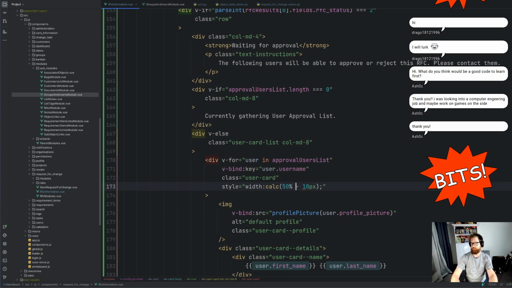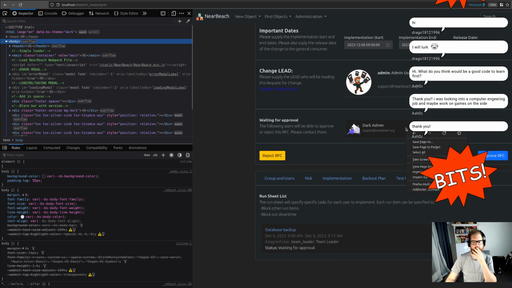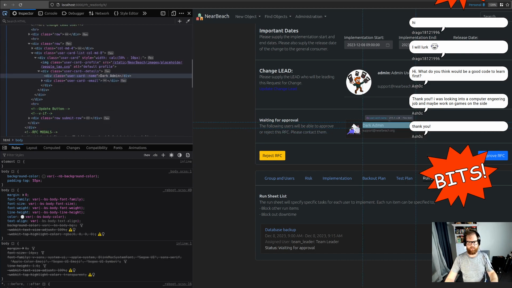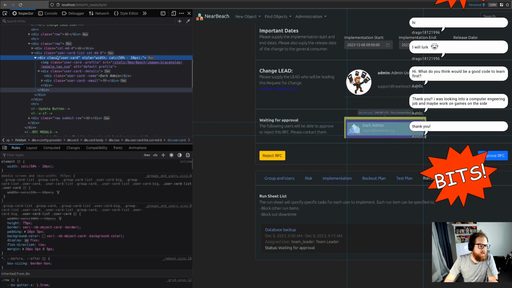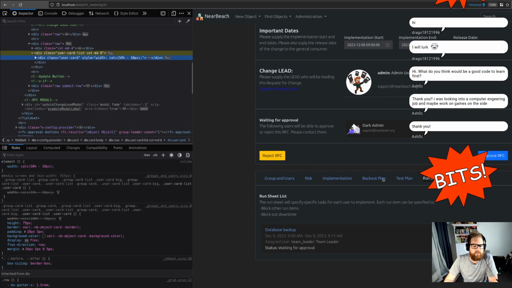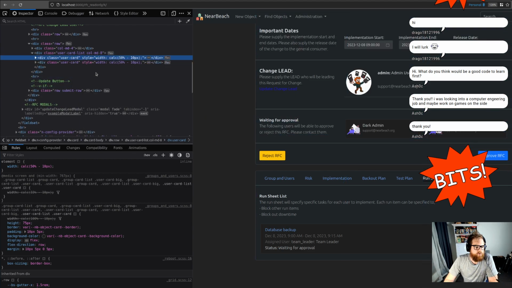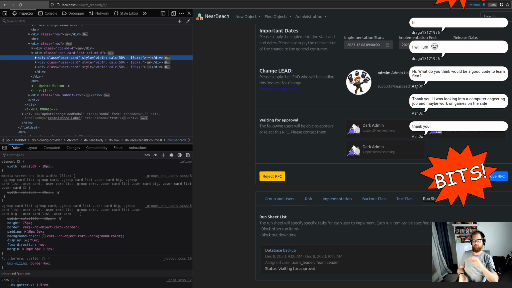Oh, there needs to be a space. Alright, with the calc, you need a space. And if we hit reload, and then if we actually jump on this component here, the user card itself, let's duplicate the node. As you see, everything fits perfectly fine.